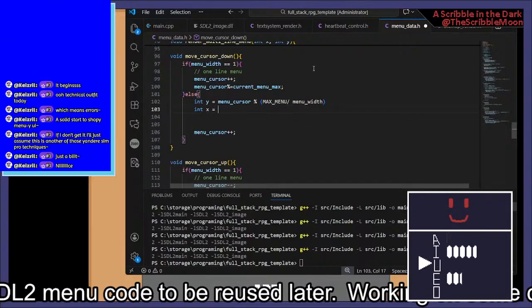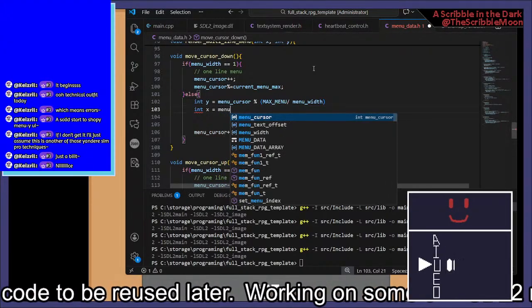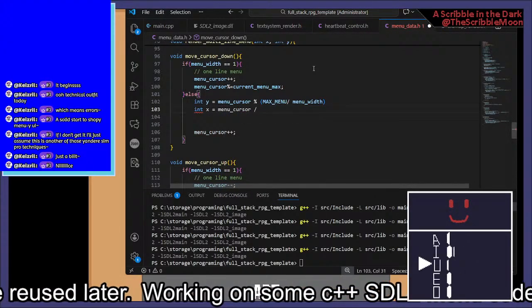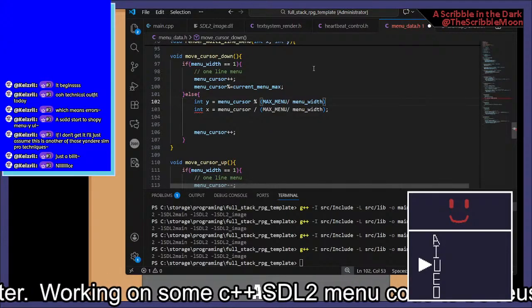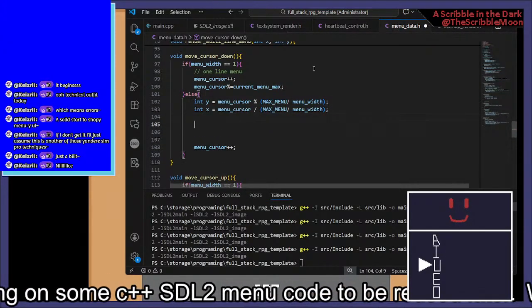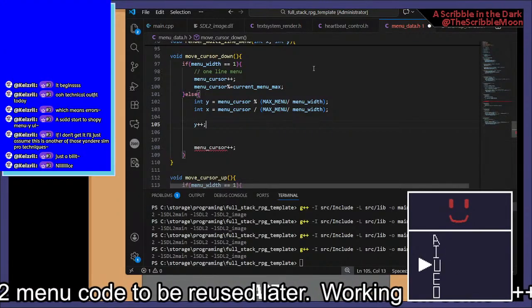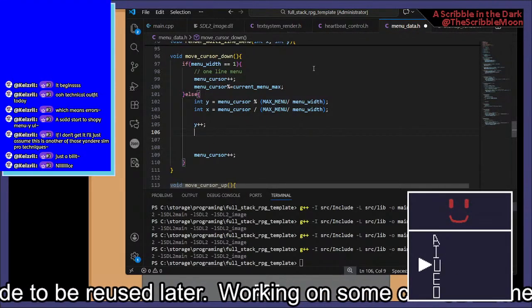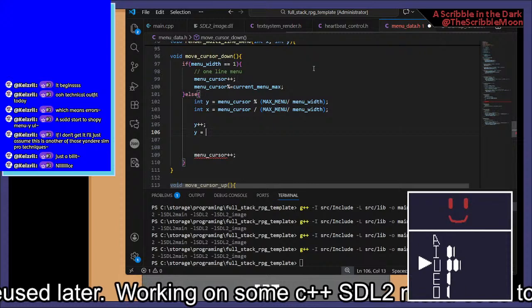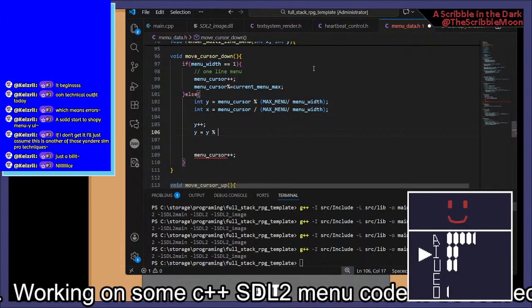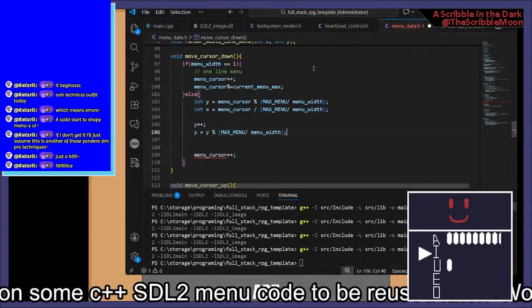Int x equals menu cursor, divide that. Y plus plus. Y equals y modules that.